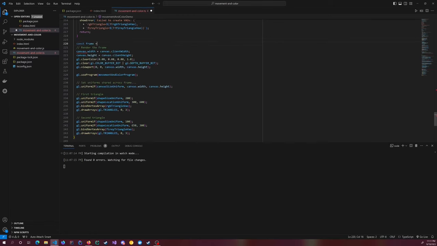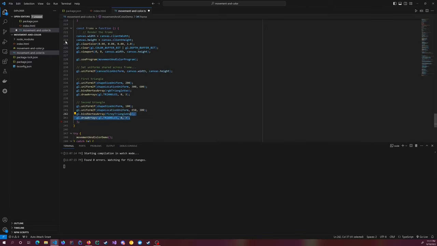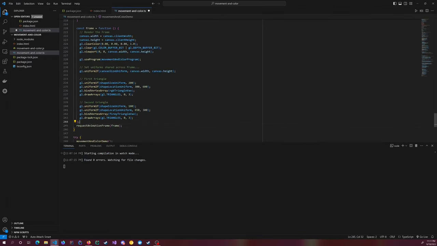First, I'm going to create a new function that does all the rendering stuff and call it frame. Doesn't matter what you call it, frame is good. I'm going to put in two requestAnimationFrame calls, one right after defining this function, and another at the bottom of the frame function itself. The bottom requestAnimationFrame call will tell the browser to call this frame function as soon as it's ready to show something to the screen, and the requestAnimationFrame call inside the frame function will tell it to do the same thing, but as soon as all the rendering code to draw an image has finished running.